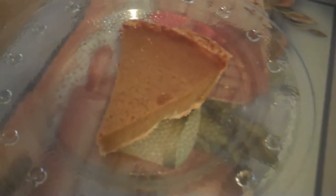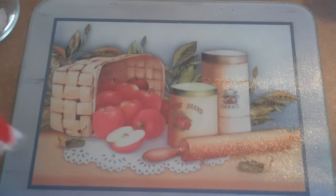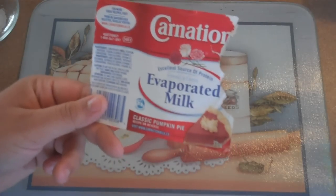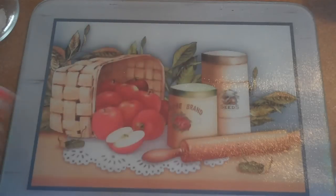Today we're making pumpkin pie. You're going to be needing 370 milliliters of evaporated milk. We're using Carnation's brand, but feel free to use any type of brand you like. Just make sure it's evaporated milk, and again it is 370 milliliters.